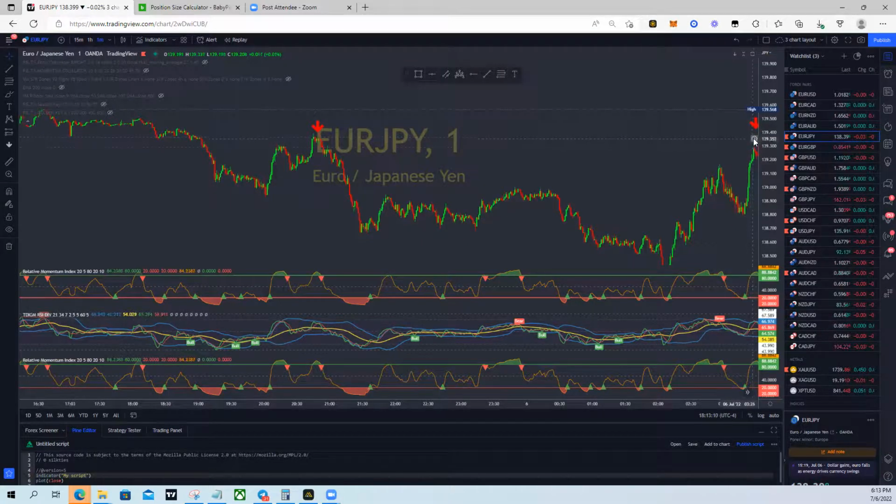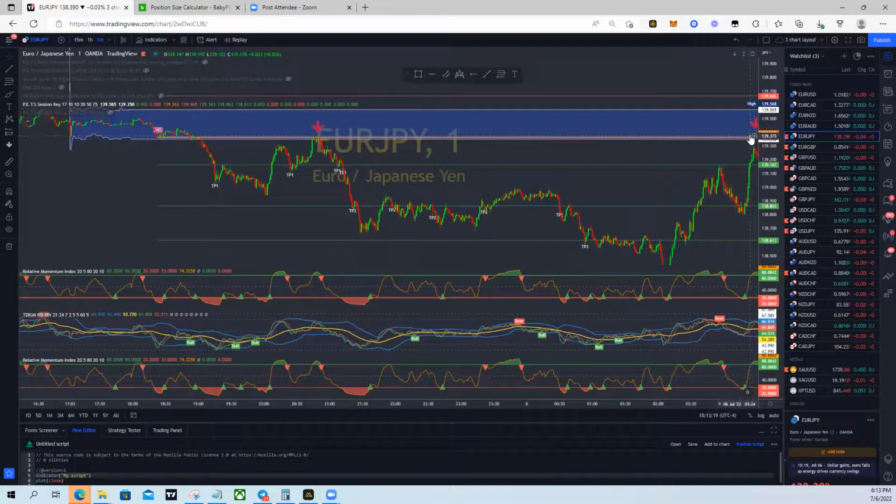We don't want to buy up here. It's a better opportunity to sell from the high than to buy from the high. So notice when we turn the lights back on, we know not to buy up here because we're selling. We were selling the entire time. So why are we looking for buy opportunities?